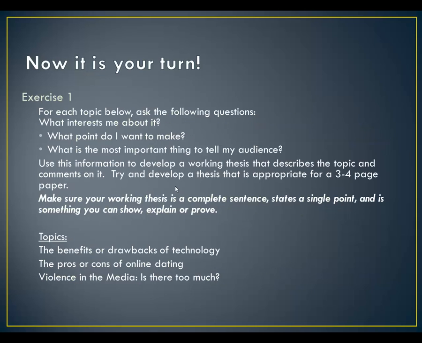Now it's your turn to try it out. For your exercise, which you'll complete by clicking on Exercise 1 directly after this video, for each topic below, ask the following questions. What interests me about the topic? What point do I want to make? What is the most important thing to tell my audience? Then use this information to develop a working thesis that describes the topic and comments on it. Try and develop a thesis that's appropriate for a 3 to 4 page paper.